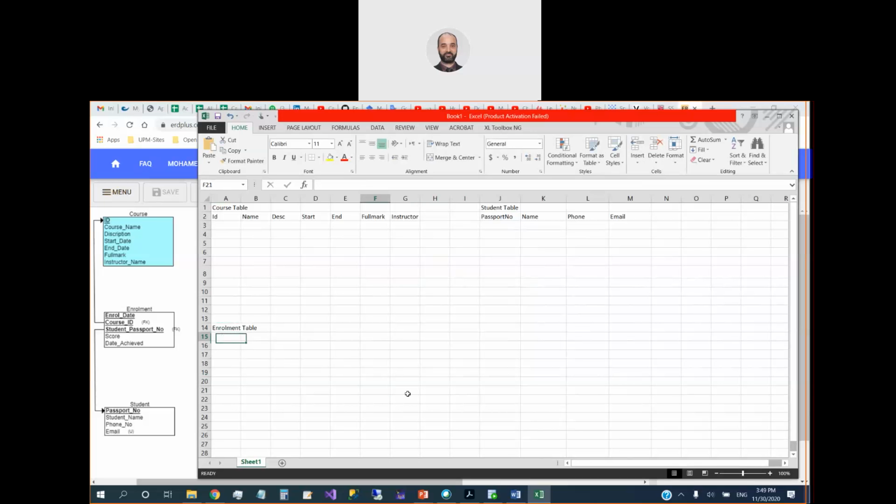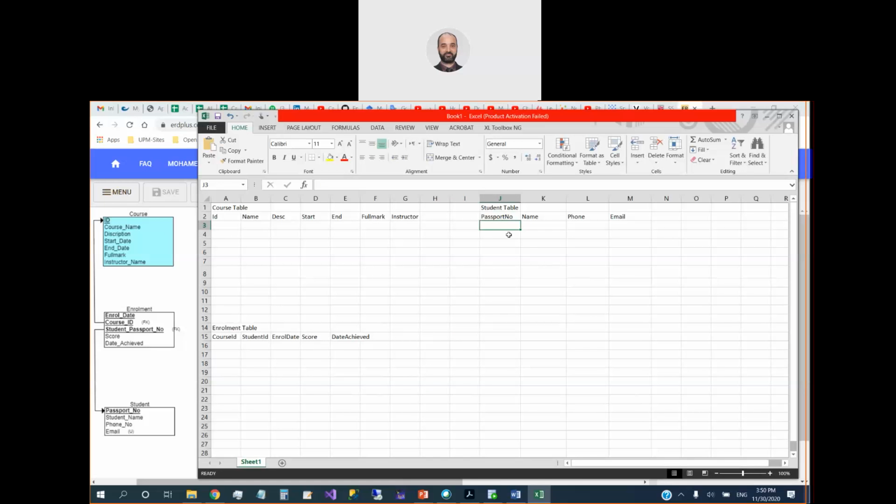We will have the course ID, student ID, which will be linked to the passport number, and the enroll date, and the score, and also the achieved. Is that clear, guys? Yes. Yes.